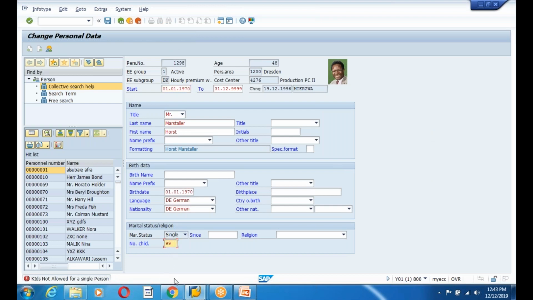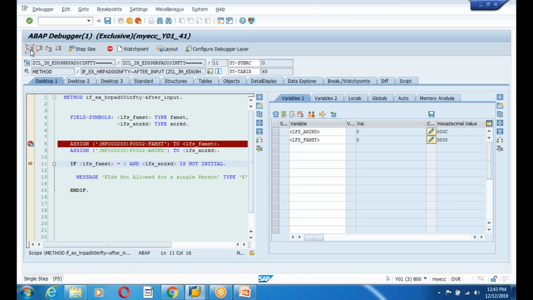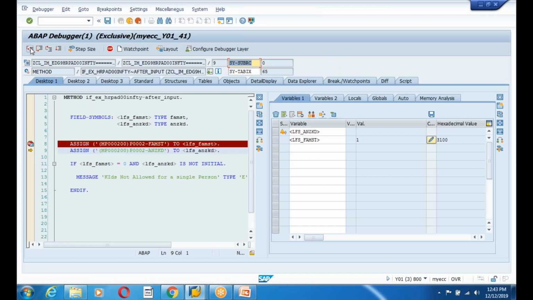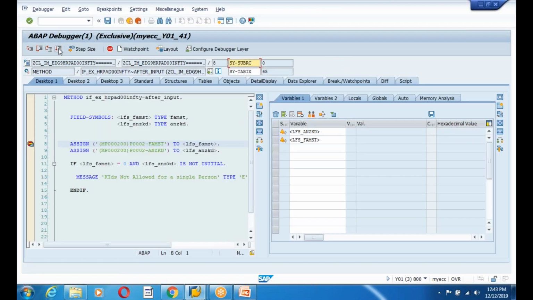See guys, I can change and enter and see, and now you can see the value, and F5. Okay, kids are allowed for a single person. Maybe I will go to the married. I can give 99 and yes, but he is a married person. It doesn't go inside. It is allowed, and you can save it.